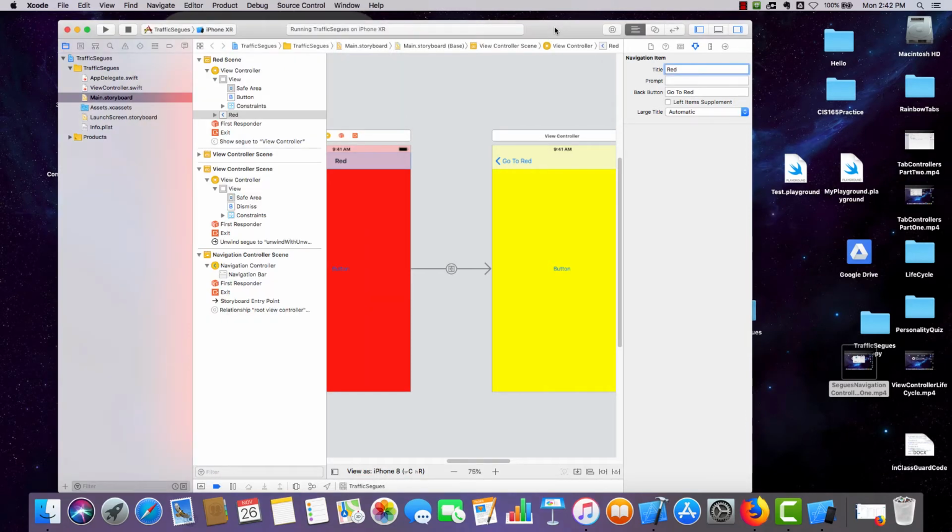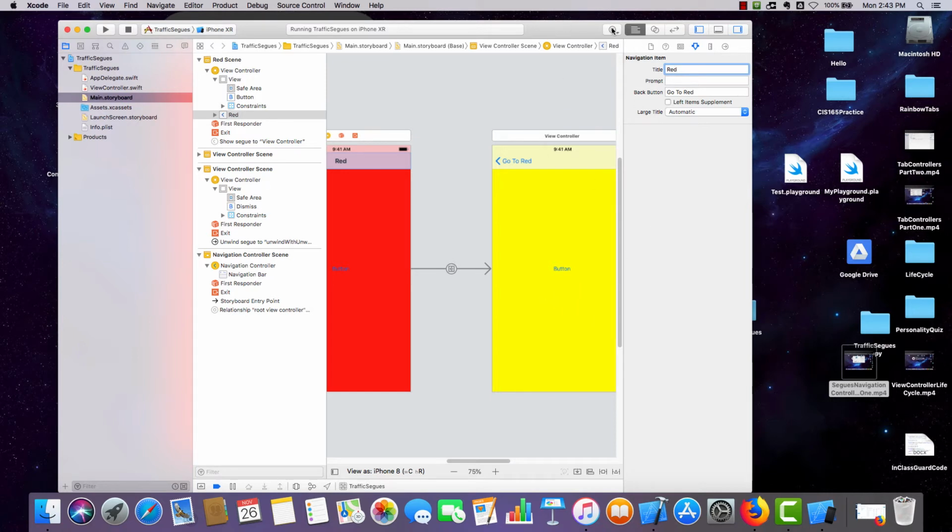Okay, so when a navigation controller is added to the scene, the Interface Builder adds only a navigation item to our root view controller. So what we want to do is add navigation items to both our yellow and our green scenes.